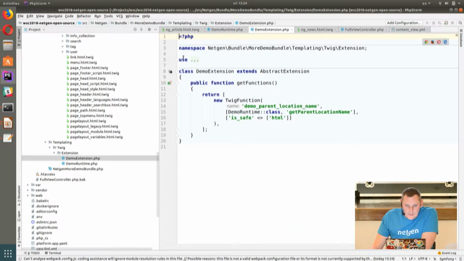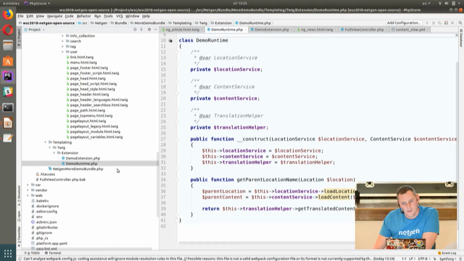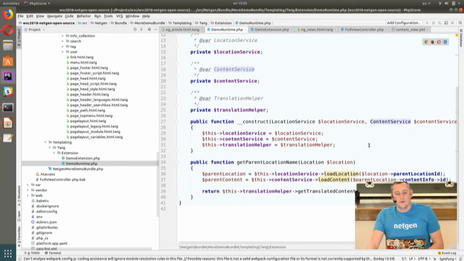Okay. It is implemented by using the tweak extension system. To be exact, by using the tweak runtime extension. Did you ever use the concept of tweak runtimes? So basically, if you check this extension, there is no implementation of this function inside this class. Basically, it's in another class called demo runtime, like this. Okay, so the idea is to pass the current location, that is the value object, and we want to display the parent location name.